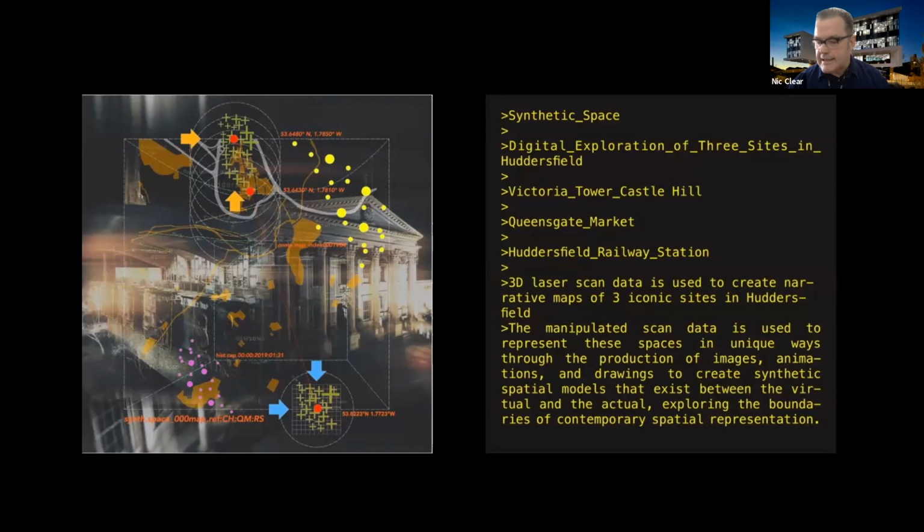The term laser scanning itself refers to a number of different processes and can be used in many different ways. In this presentation, I am specifically referring to 3D laser or LiDAR scanning facilitated by commercial scanning equipment such as those developed by Faro, Trimble, and Leica.